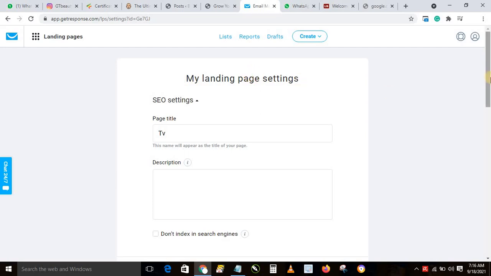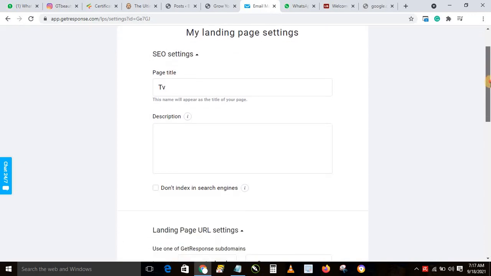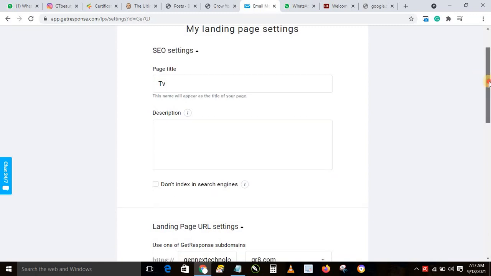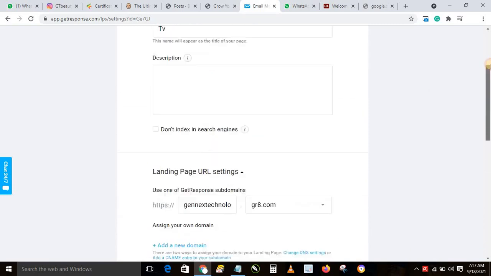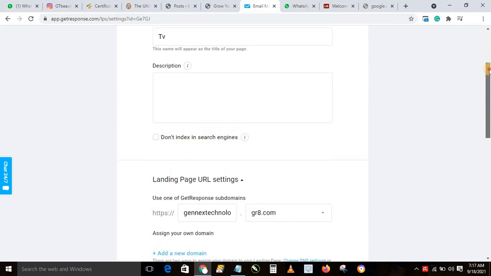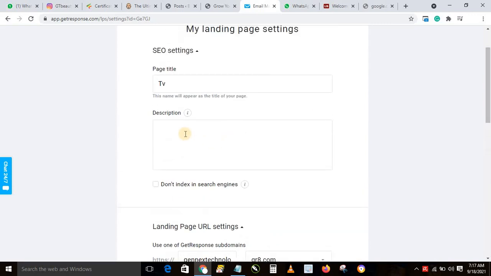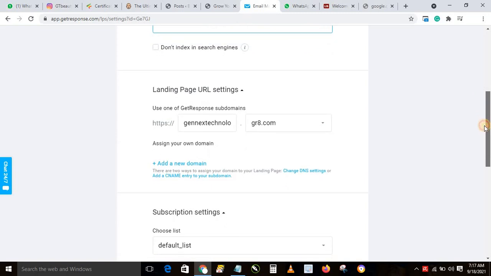So what you want to do is come over here. Alright, so you remember the name of the page, then you just scroll down. If you want to add information, want it to rank on Google, you can give details about the page, about the product you are selling.